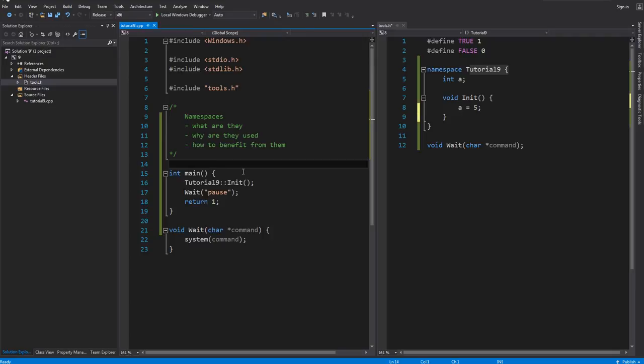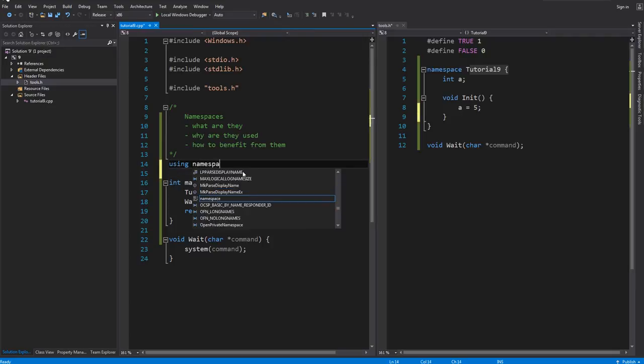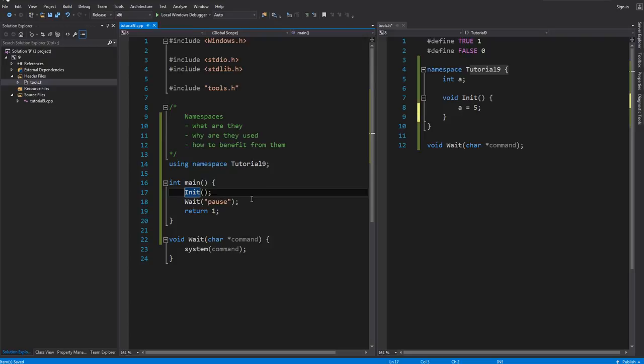Another convenient way that you can do this is simply by typing using namespace tutorial 9. Okay. So then, just by doing that, it already sees that, oh, okay, so void init, as you see, is inside tutorial 9. And by doing this, I don't have to type the namespace every time I'm trying to access a variable. However, note that if you have this right here, you can't actually rename variable names with the same variable name that you used inside the namespace.